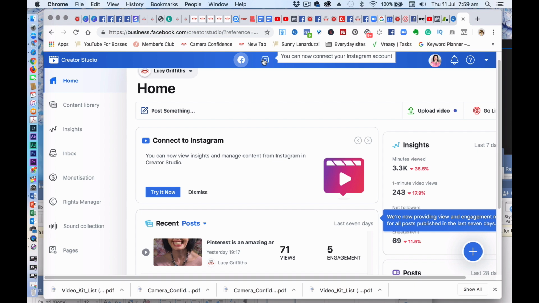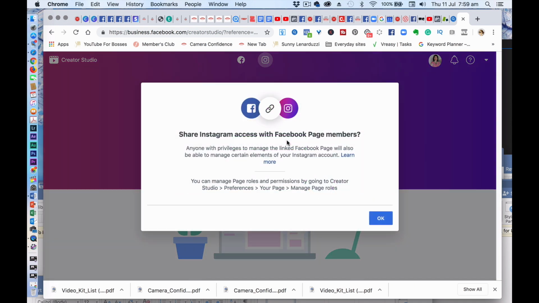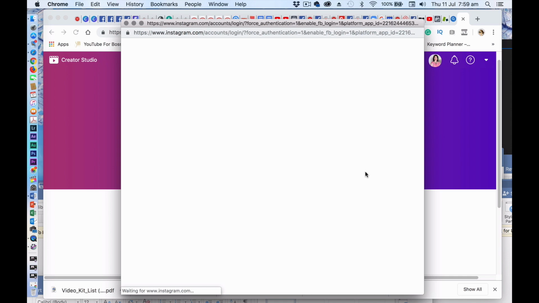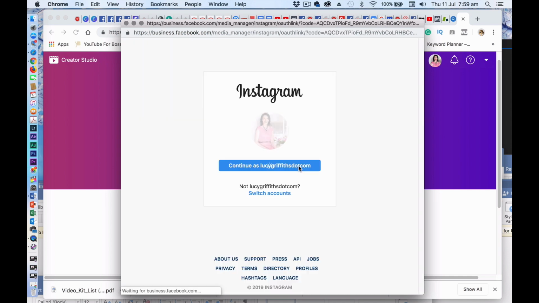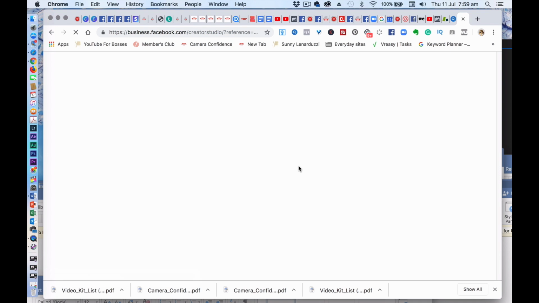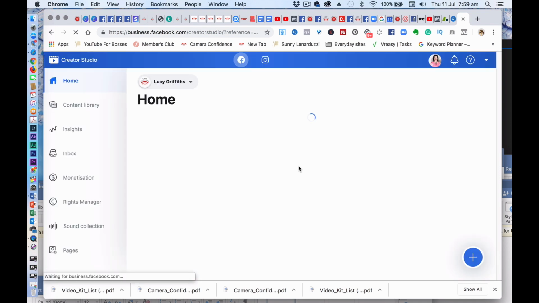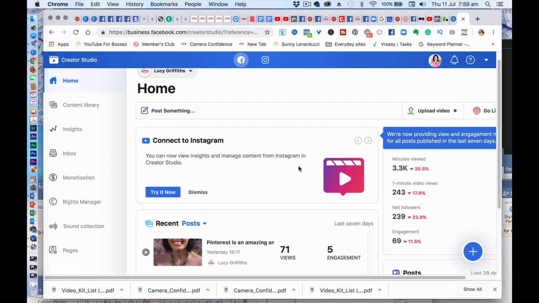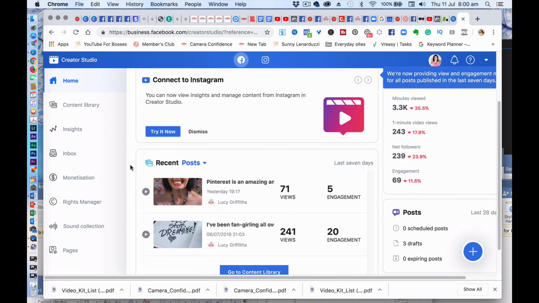You can also connect to Instagram. If I connect to my account, for some reason it seems to disconnect, and I don't quite know why that is, because I'm connected and then I'm disconnected. But actually then it enables you to manage your posts and comment on your Instagram messages, either the direct messages or the comments on your posts, which is really useful for keeping track of everything. So it enables you to store everything in one go.